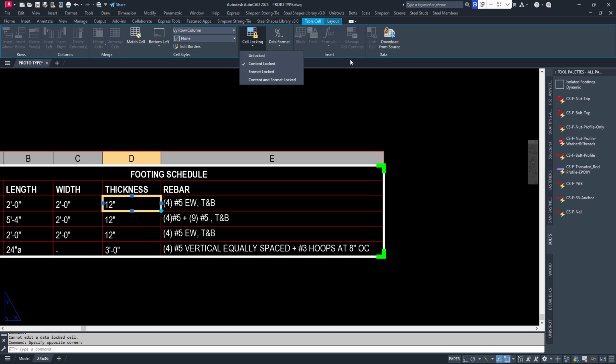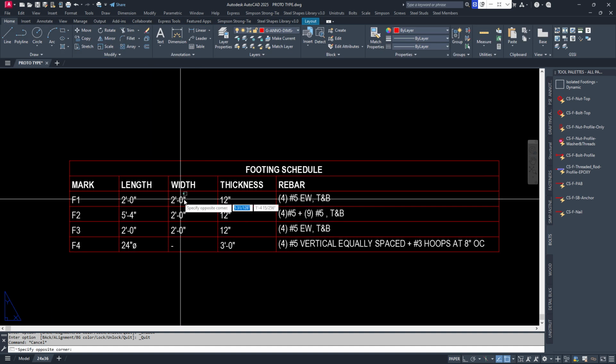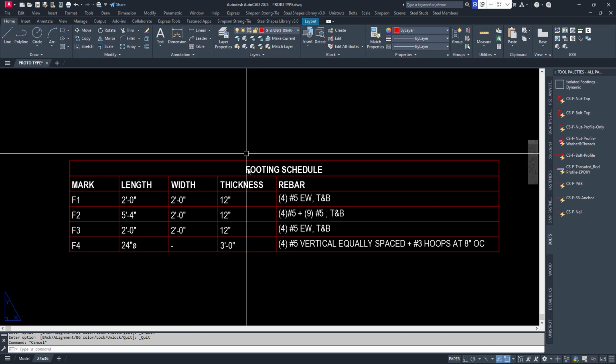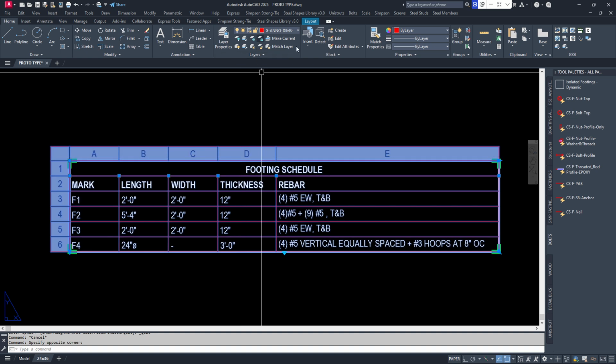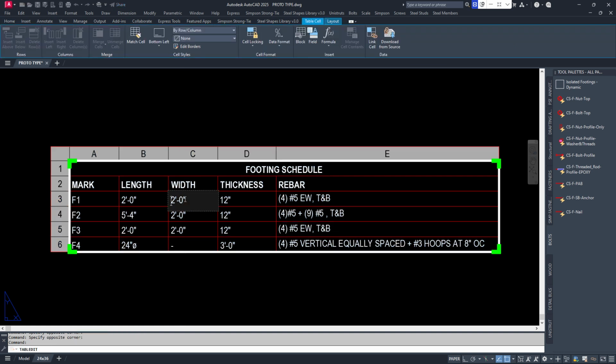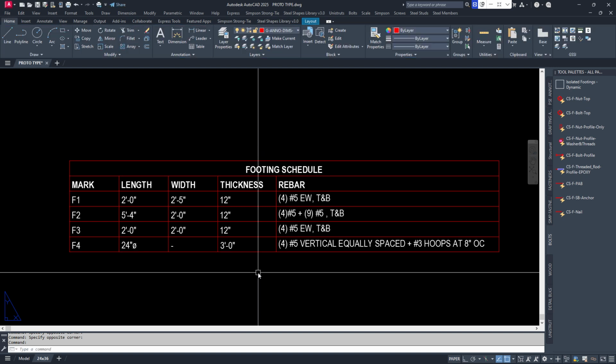And like I mentioned earlier, basically with the second option, what it does is it copies over the Excel information. It generates it into tables in AutoCAD. And then once it does that, you can just unlock the cells and you can modify the information. So if I click in here, I should be able to modify the information. I'm just going to go back in here and click unlock. Click again here. Sometimes you gotta, let me see here, go in here, there we go. Now I can change it. Since I unlocked it, I can change the information, which is great.